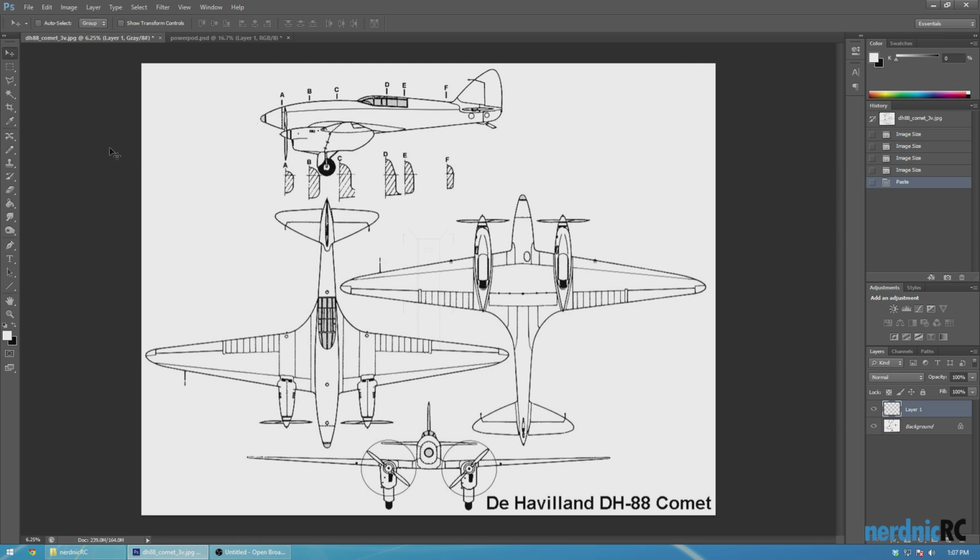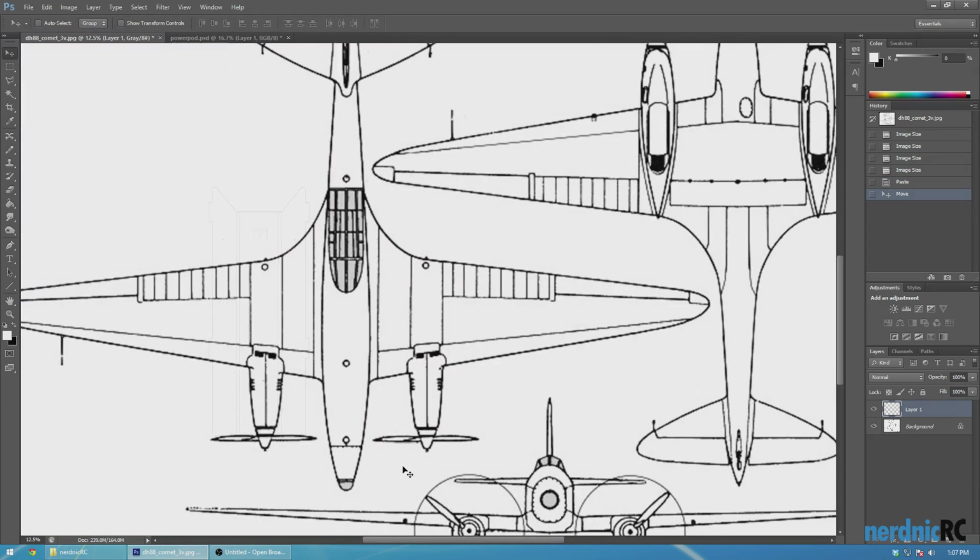And we're going to paste it in. And now we're getting a little closer. So there's the power pod, and this would actually be about right if I was going to put the power pod inside the fuselage. Now this plane has, you know, 2 motors and they're on the side. This is not going to fit with a normal power pod. It's just too long. I think the plane would be way too big.